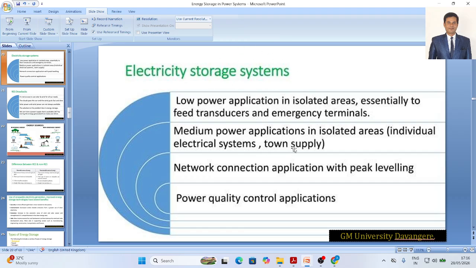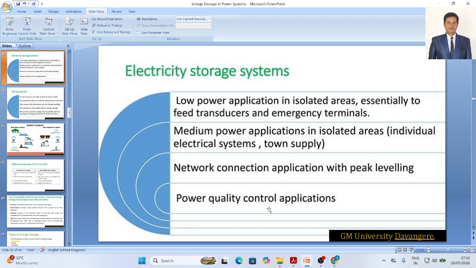All right. So you can store the energy in batteries, and that should be isolated from your various applications. Also, you can supply the town, right? That is one example I have shown, especially in sugarcane factories, right? Sugarcane factories or cocoa factories, what do they do? They generate power by themselves and utilize it, and they also store the energy. They can sell the supply to the government, and they can even sell to the town supply. So that is what you can do for medium power applications also, right?